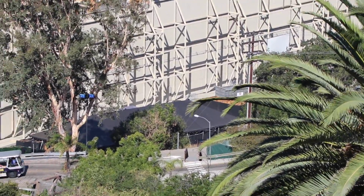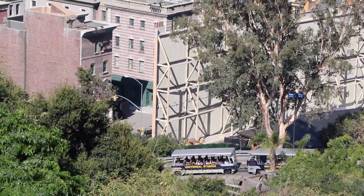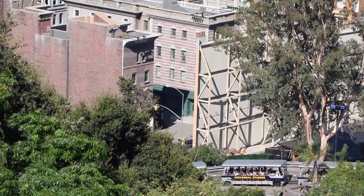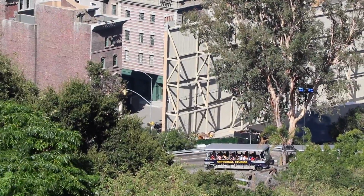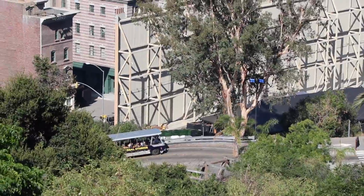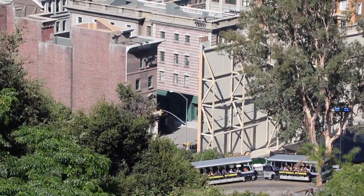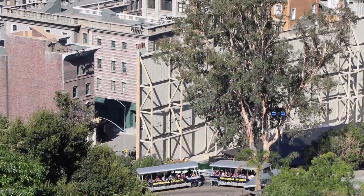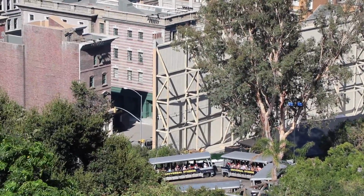Not too much update from this area, but on the far left over here, right where you see that studio tram, to the left of that, there is a scare zone that has gone up in that area. Hopefully we can get on the tram and get a good look at that, or at least a glimpse. Here on the left side is that scare zone I was talking about. It's called All Hallows Eve, and it's involving an original concept, which is some type of samurai. It's going to get crazy out here.